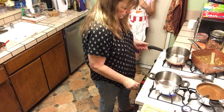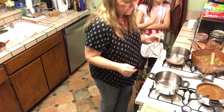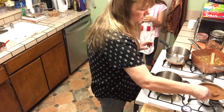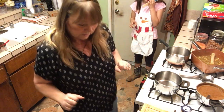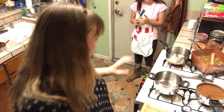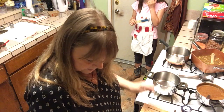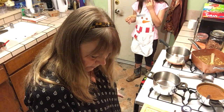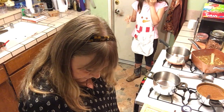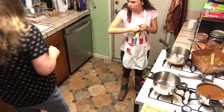Two more to do. Okay, the next sauces, ladies and gentlemen. See all the sauces? Do you see me cooking here? Yeah, you do. So the next one we do is Mary McDougall's golden gravy. Also very easy, you know, for people who don't like to cook. It's not hard to do. We just have to have the recipes. For that one we need 2 cups of vegetable broth.